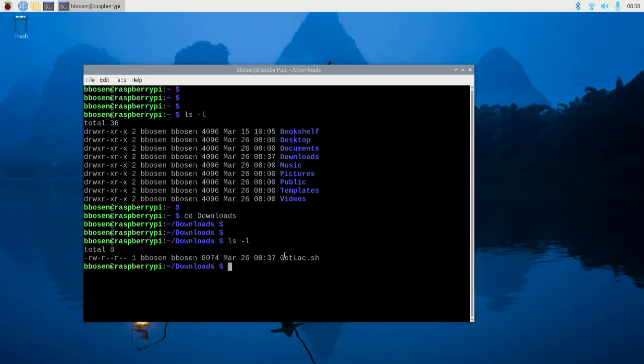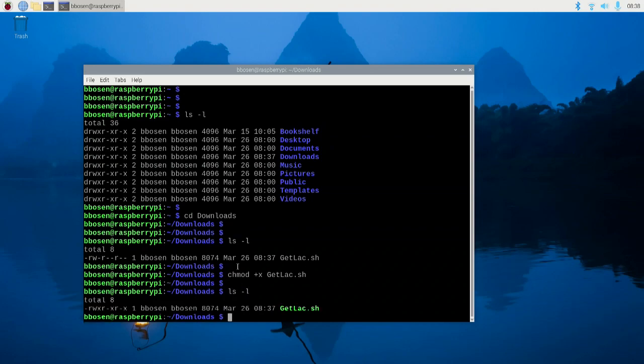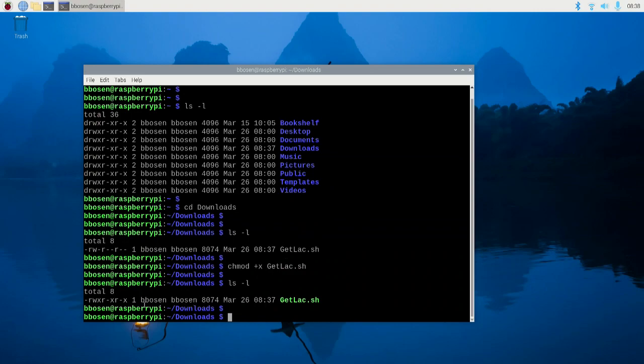I want to do some things with this script. The first thing I need to do is make it executable. You can see over here there are no X's. It's not yet executable. So to make it executable, I want to do chmod, change mode, adding the executable attribute to that file. Now if I get a long listing, we'll see it's different. See, the X is here that wasn't up here. That makes the difference. That tells the operating system you can execute that script.